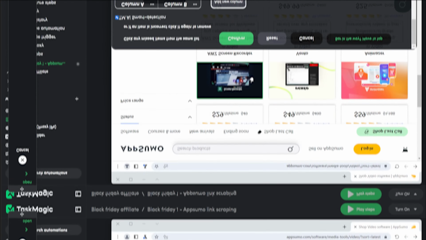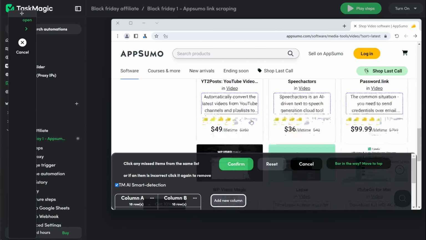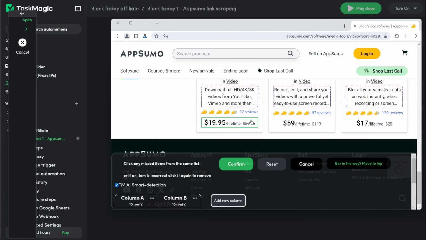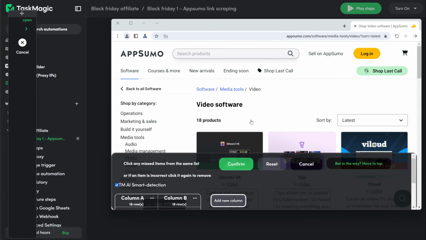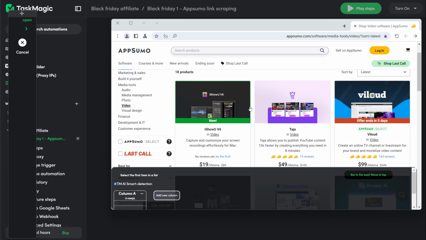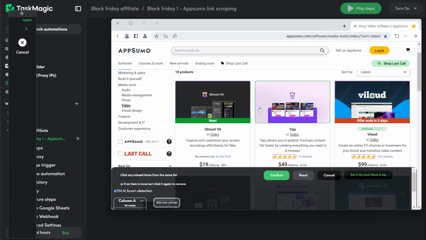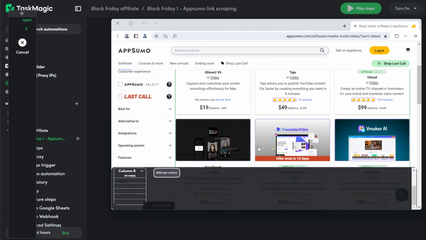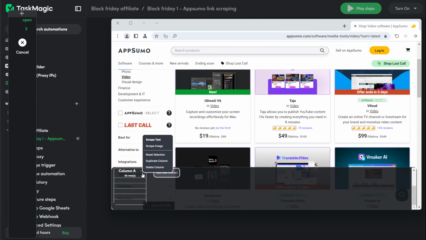you need. Now you need the product link, but this part can be tricky in AppSumo. Before scraping the URL, it's a good idea to save your progress. Click on Confirm, then start a new scrape list. This time, click on the entire product box. You should only see one green box around the product. If more boxes appear, delete the step and try again.